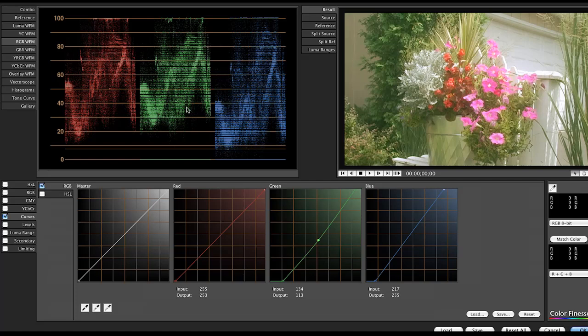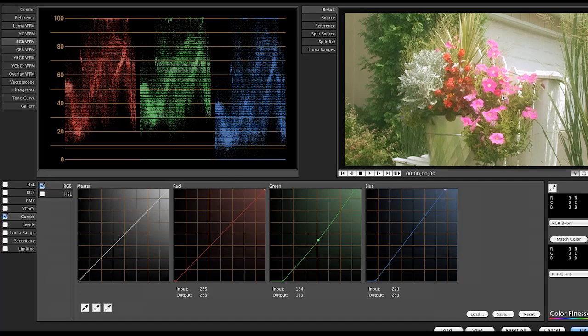Now this is my house and I know that this siding on my house is actually kind of a tan color or a skin tone color, in which case red and green matching is actually about right, and there shouldn't be a lot of blue. What I want to have match, though, is the white of the garage door and of this post of this bench. And right across here, they are pretty much matching. Maybe a little too much blue. That's a little bit closer.